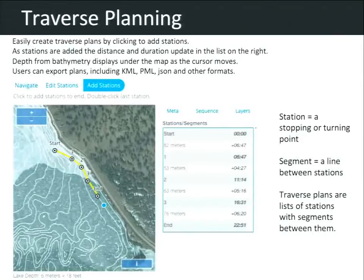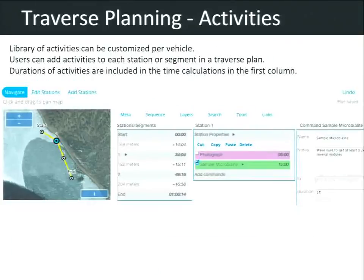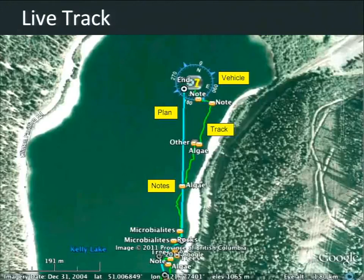Then we pull all this together and basically build a simple map of where we want the submarine, or the ROV, the remotely operated underwater vehicle, to go. We can also add to that tasks that we wanted to do, like take a picture of this, imaging tasks. We mark up these plans, and again, this is a reference for people, and then we go out and run them. What you can see here is an example of a live track from one of the submarines, one of the Deep Worker submersibles that we used on this project.